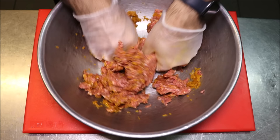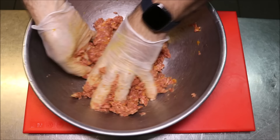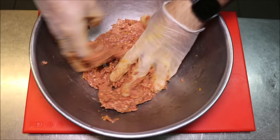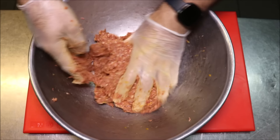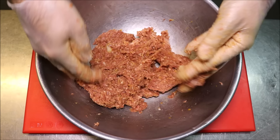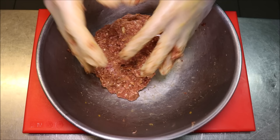You need to act like you're kneading dough — this needs to be mixed very well. Make sure you're squeezing it. Keep mixing until, as you can see, it's nice and sticky like that. That's very important. If it falls apart, it's going to fall off the skewer when we go to cook it, and that's one of the most common complaints I get — how to stop it from falling off the skewer.